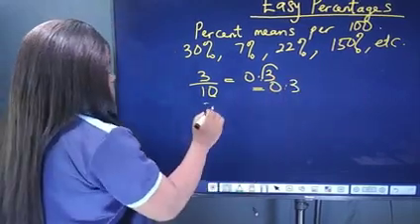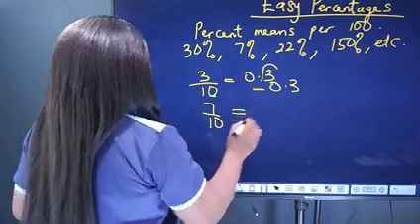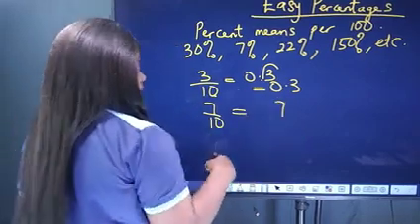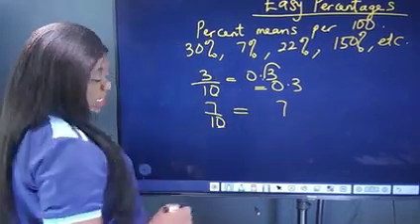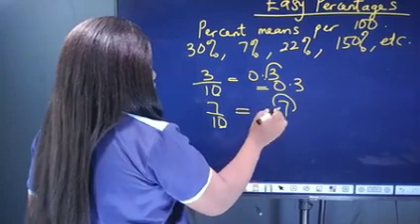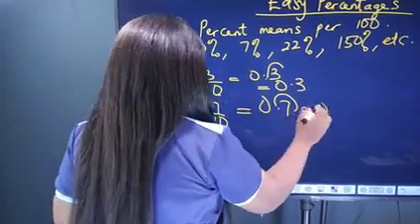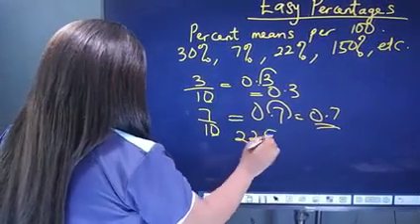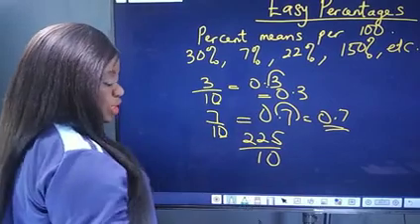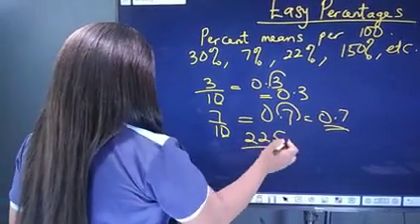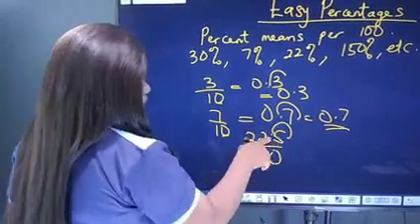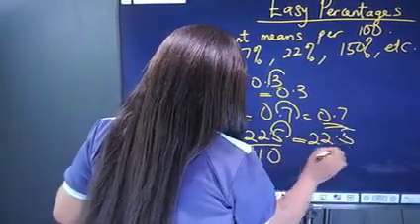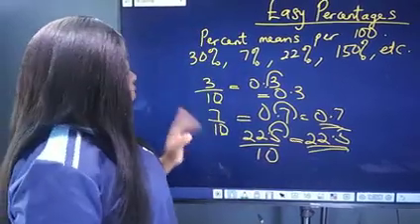Let's see another example. If you have 7 over 10, you have 7, introduce a decimal point counting one place to the left, because 10 has one 0. So that is 1, and you have point, and that is 0.7. What if you have 225 divided by 10? You do the same thing. From your right to your left, count 1. So your decimal point comes here, which is 22.5. That is for dividing by 10.